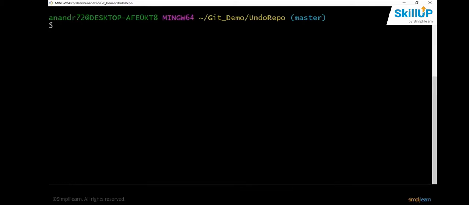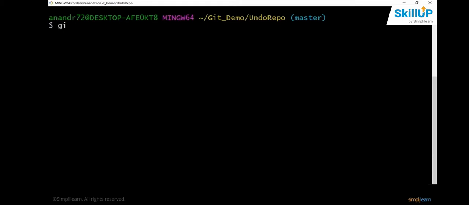However, if your repository has been pushed to the server and you're trying to modify something from history, this would have a very bad or adverse effect on all the other users who will be using it. You need to be really cautious while running these commands. In case your repository contents are local and you've not pushed your changes, and you made some changes to the repository, maybe to fix a defect or to include a new feature, and you missed a few things, you can go ahead and modify this with some of these commands.